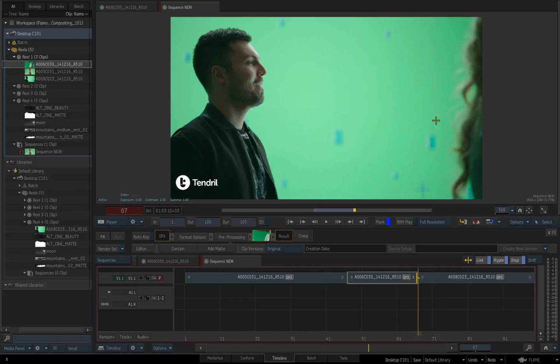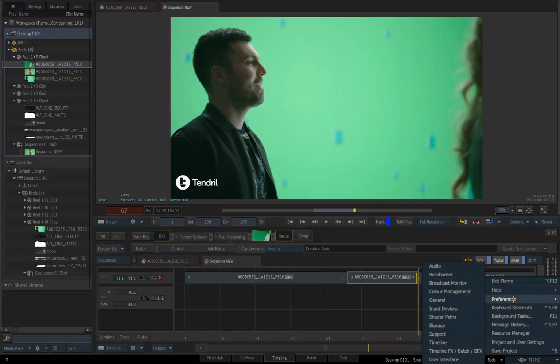You would do that inside of the preferences for Flame. And we haven't discussed any of the preferences. So let's go down to where it reads Flame. Click on this to bring a flyout up and you're going to see the preferences. And then when you go to preferences, you're going to receive another flyout with all the different categories or parts of the preferences. I'll choose user interface.